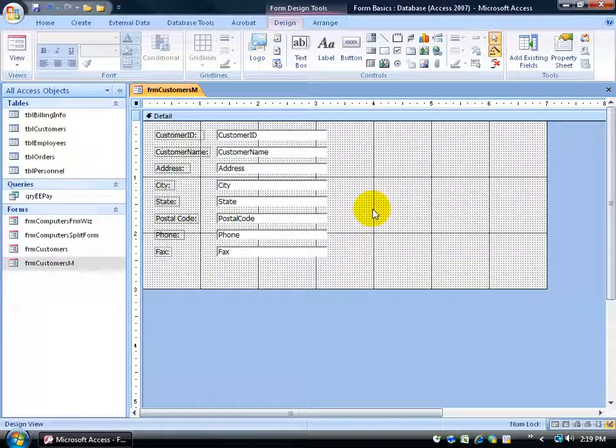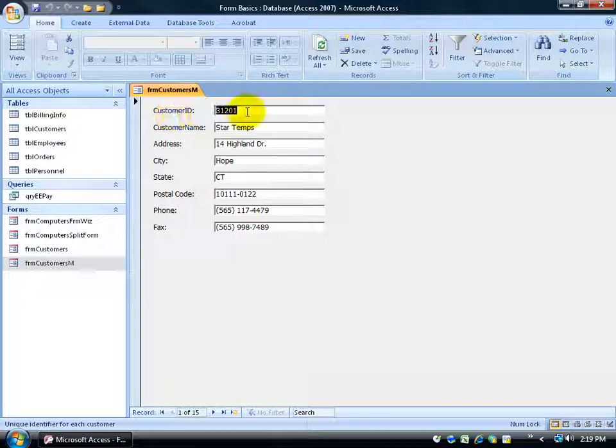First of all, we need to define what we're looking at. All these boxes here are called controls. A control box is something that's pulling data from, in this case, a table, and it's based on the customers table. And then to the left-hand side, you have what are called labels. That just shows us that when we go back to the form view, and I click on the view button here, when I'm in a field, or the control box, and it's showing the data, in this case the 31201, without the label here, I wouldn't know what it means, which is actually the customer ID.